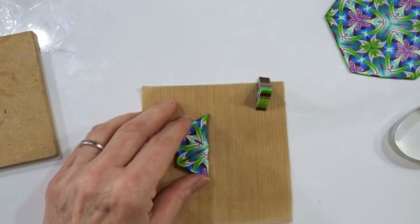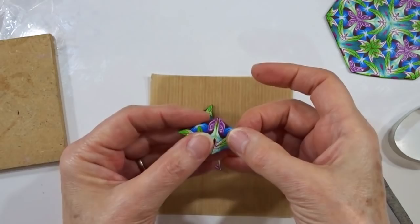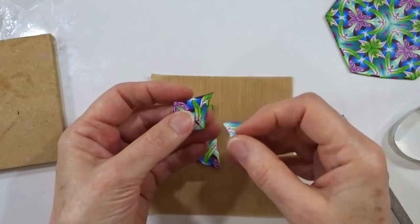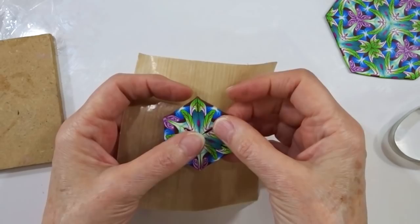I find it easier to put three pieces together, put them down, and with my covered blade press flat. Then I'll do the reverse for the other three — and then I should be able to turn that round and put all the pieces together. And there we have our hexagon pattern — it's going to be just slightly less than I want right now, but I know by the time I roll all these pieces together and extend it wider it'll be a perfect size for what I'm doing.